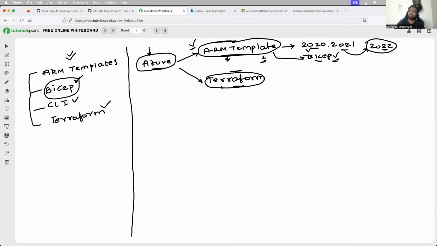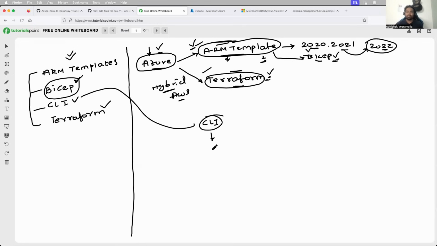Then Terraform is a global option if your organization is on hybrid cloud, or you are coming from a different organization where you have past experience with AWS or something. So if you say Terraform, then there's a good chance that interviewers might get convinced and start asking you questions on Terraform. So, ARM templates or Terraform. ARM templates if your organization or the job description strictly has ARM templates, or the company that you are applying for is strictly on Azure, then go with ARM templates. The global option is Terraform. Abhishek, what about CLI?